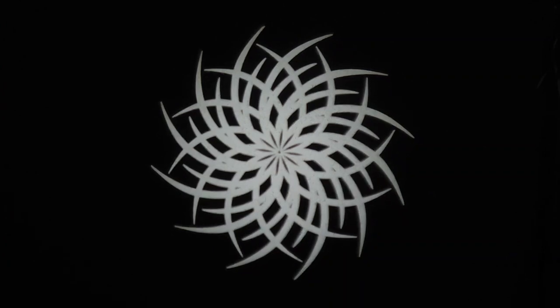We're going to go ahead and zoom back to our lowest degree beam angle, and then I'm going to refocus it. So the built-in focus on the S712 is pretty impressive. You're going to get a very sharp, focused beam, and if you have a gobo, your images are going to look very sharp.